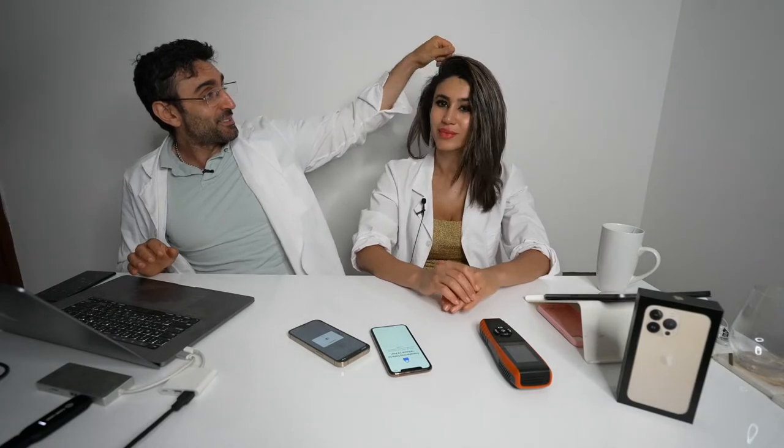So you guys just wait until the cinematic mode camera, because I zoomed in right on her face. It does blur a bit of the hair. So if you've got antennas, it will blur them away, which is probably good or bad. That's a good thing. It's a bit of a giggle. It works really well up close. Whether I would use it, I don't know if I will. Maybe if I was having a giggle, I will. Because they've released a new version of iMovie, which allows you to add the cinematic effect in post.